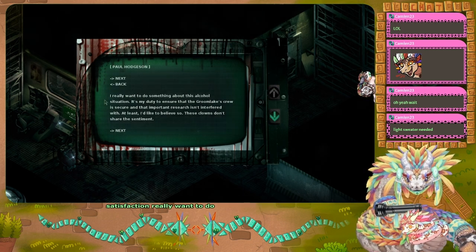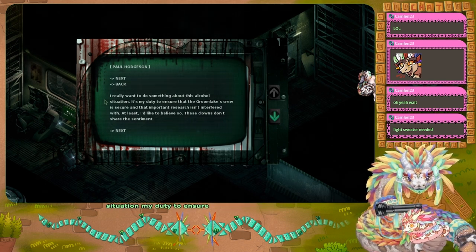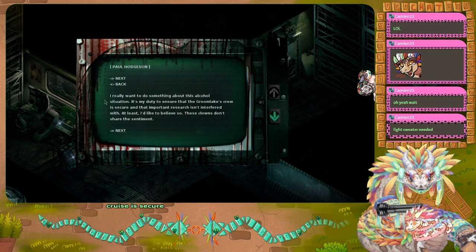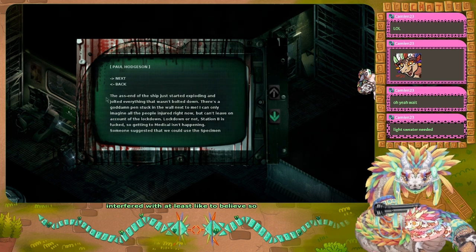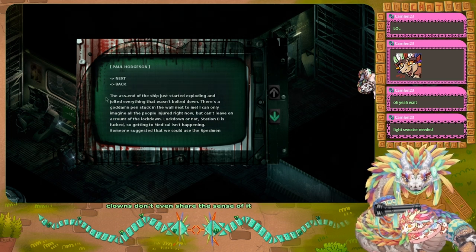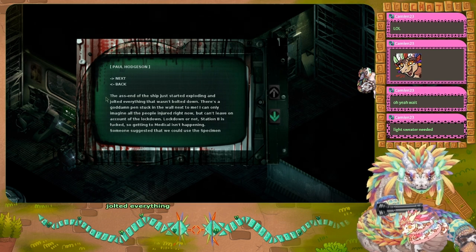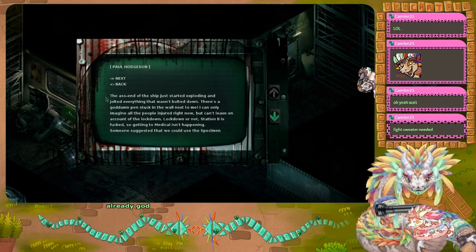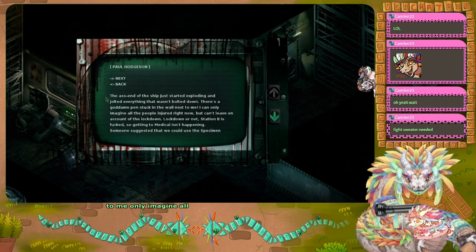Really want to do something about this alcohol situation. It's my duty to ensure that Groom Lake's crew is secure and that important research isn't interfered with. At least, I'd like to believe so. These clowns don't even share the sentiment. Ass end of this ship just started exploding and jolted everything that wasn't bolted down. There's already a goddamn pen stuck in the wall next to me. I can only imagine all the people injured right now, but I can't leave on account of the lockdown.